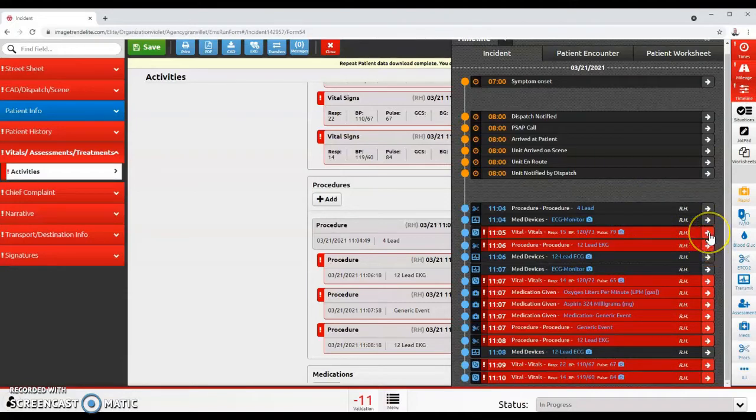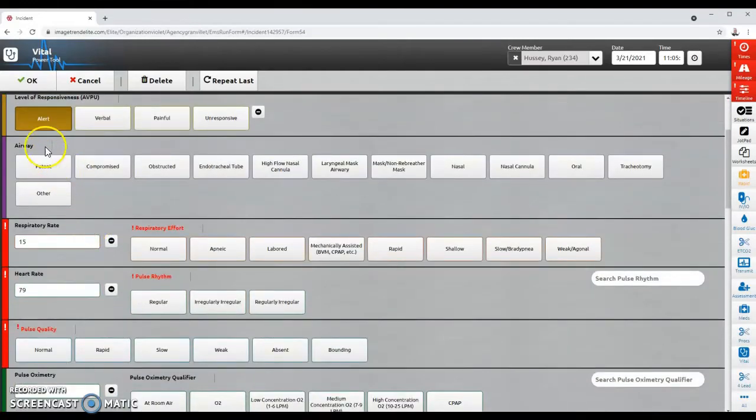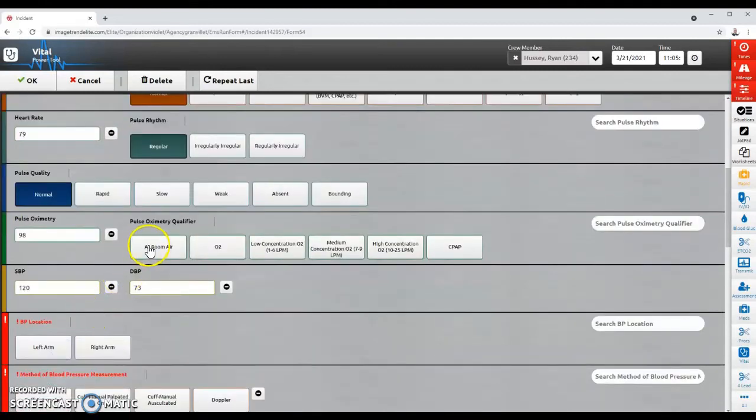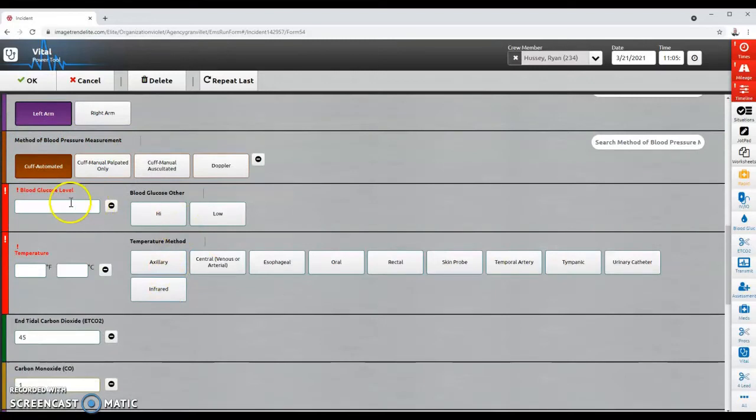Awesome. So the next big change we made is we made some changes to our vital signs. So again, try to use the power tool because a lot of this is a lot easier on an iPad or a Surface Pro to enter using the tiles. So this patient was sitting, alert. We added some extra fields. So we added an airway field so we can say this patient's airway is patent. That's not a required field necessarily, but some of these other ones are. So respiratory rate was 15 and normal, heart rate was regular, pulse quality normal. We have some qualifiers here on our pulse oximetry, and then also some extra fields on our blood pressure.